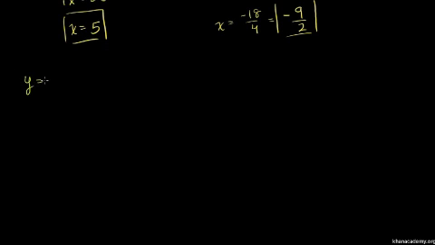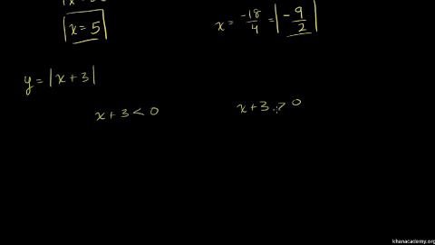y is equal to the absolute value of x plus 3. So this is a function or a graph with an absolute value in it. So let's think about two scenarios. There's one scenario where the thing inside of the absolute value is positive. So you have the scenario where x plus 3, I'll write it over here, x plus 3 is greater than 0. And then you have the scenario where x plus 3 is less than 0, right?